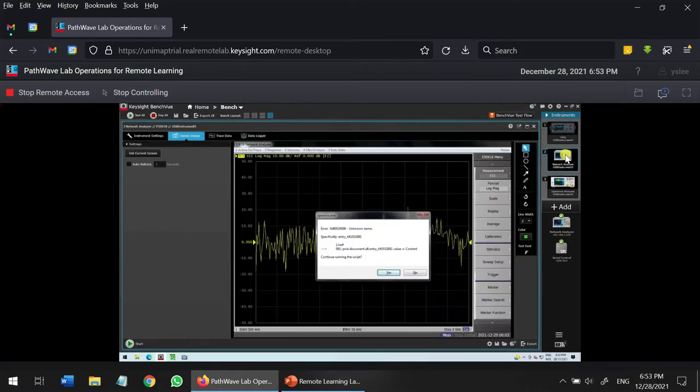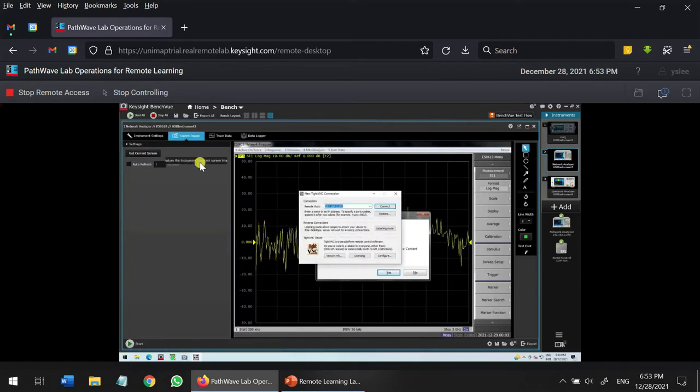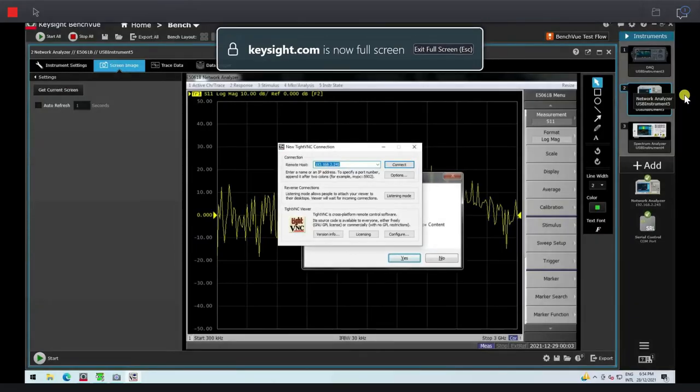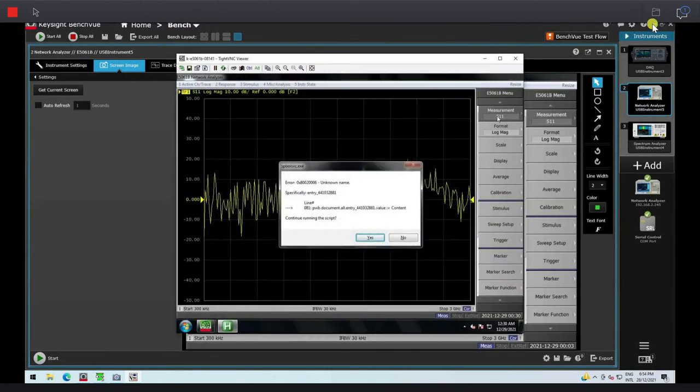Now, it looks a bit weird, right? Our VNA, because we can't click it. But don't worry, you just go to here and type VNC to connect to our VNA. It's too small to view, so I can enlarge it to full screen here. Now I can do full screen, and I show you connect. Then I can connect to my VNA.